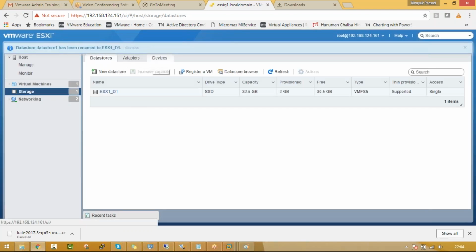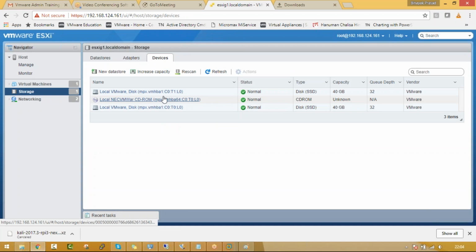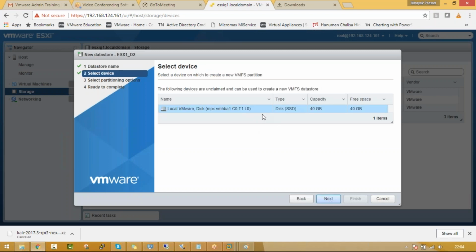So we have devices. You have got two devices over here. You can see there, you have got a 40 GB disk and this other 40 GB disk. Now click on new datastore and name it ESX1_D2. Click on next, and this identifies the disk that is blank.